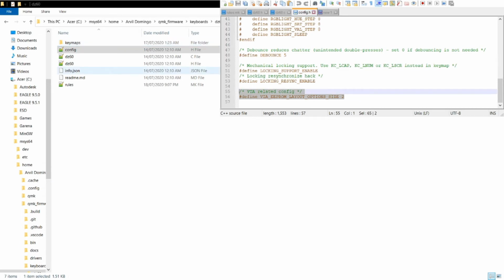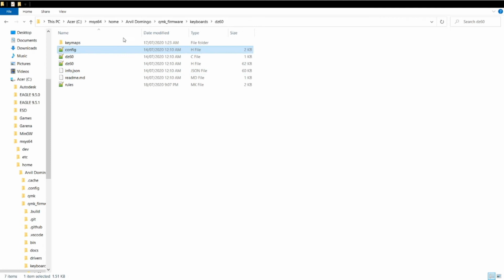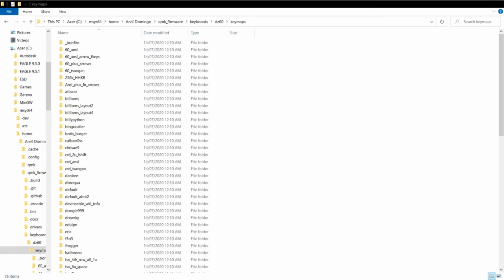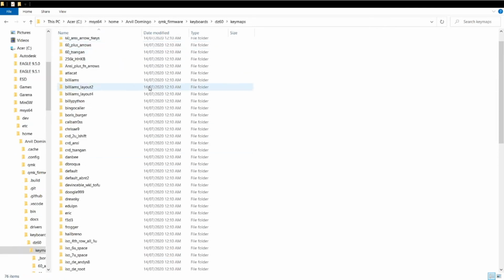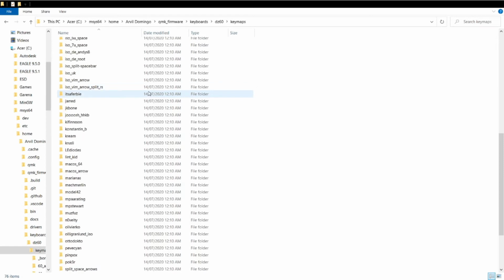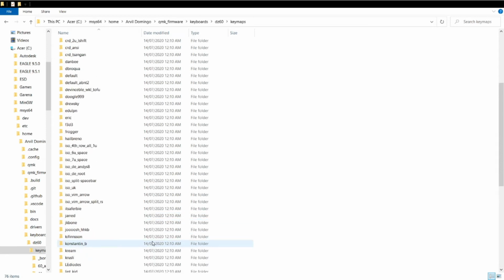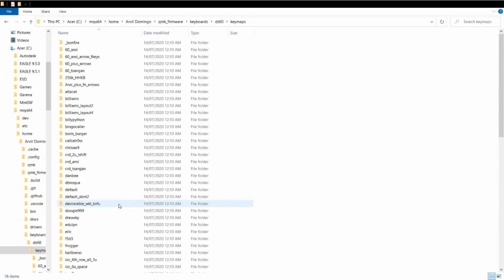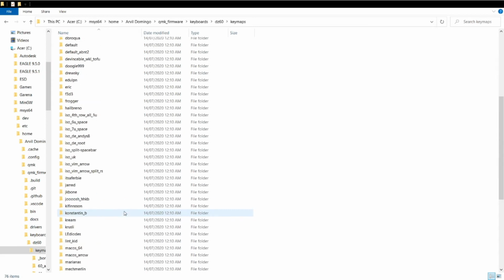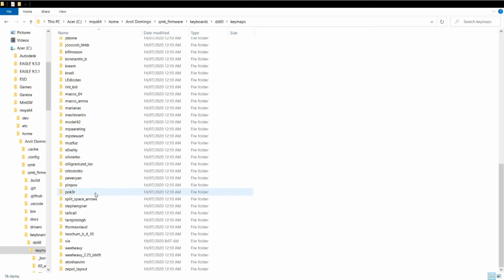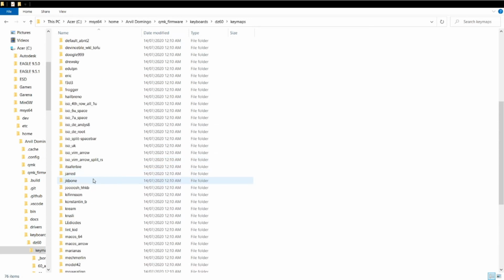Okay, let's go to the keymap folder. So as you can see, these are the keymaps that come with the QMK firmware when you installed it. You have 60 ANSI, the default, HHKB, etc. So you also have poker and other layouts.